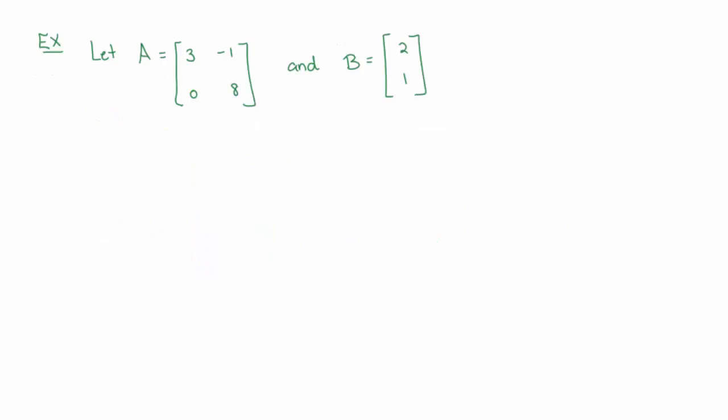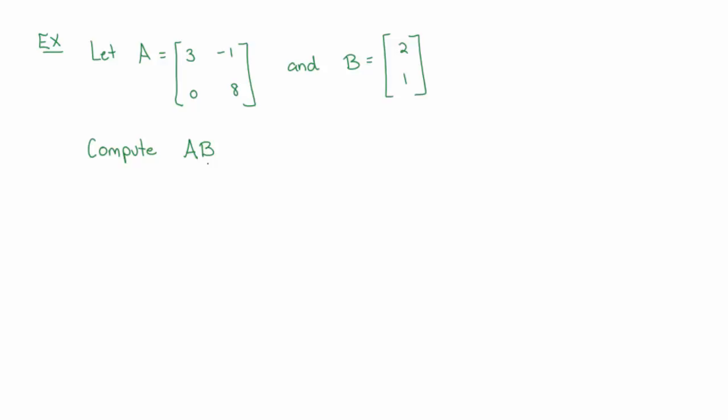So let's set that up. Now I'm first going to go through this via example, and then I'm going to tell you the true definition of it. But it's easier seen through example first. So we're going to let A equal this matrix again, 3, -1, 0, 8, and B be a column matrix, 2, 1. And we want to compute A times B. Now, for now, I'm just telling you that this product will exist. However, there are some conditions that we'll need to have satisfied later on so that this product exists. But for now, let's just assume this product exists so that I can showcase how this multiplication happens.